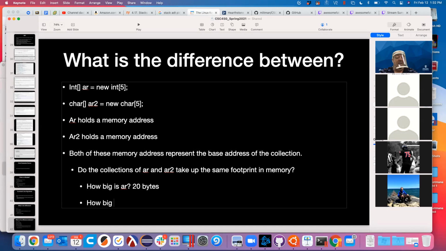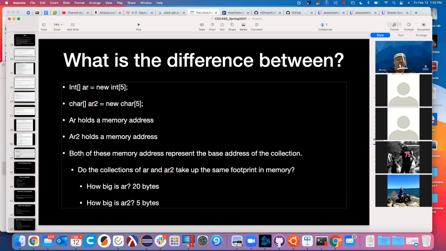How big is AR2? How big is a char? 1 byte, certainly in Unix. If we're dealing with chars in Java, which is a virtual machine, so it gets to pick its own poison because it sits on top of the OS, it's actually a 2 byte, 16-bit unsigned value because it's representative of Unicode. But here, it'll make our example even more extreme. A char is 1 byte, so that means we have 5 bytes of real estate that we purchased for the second array.